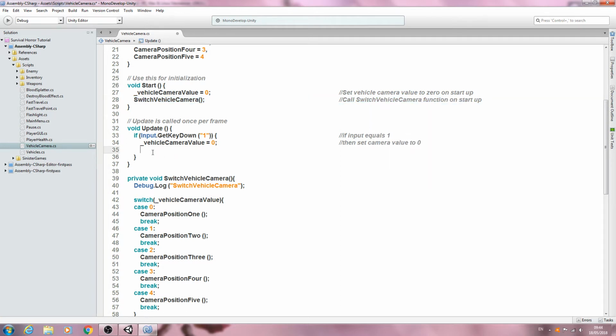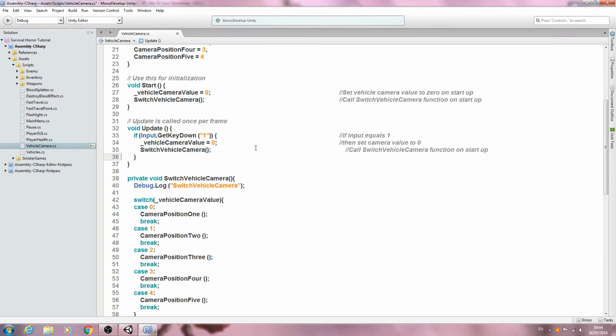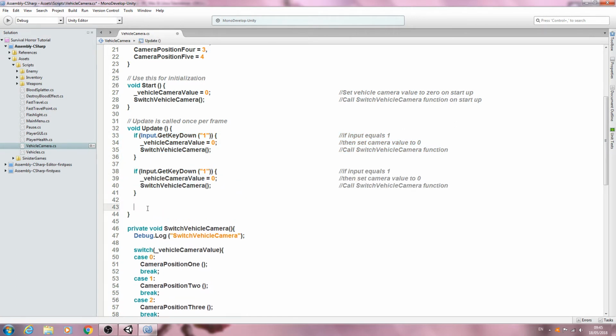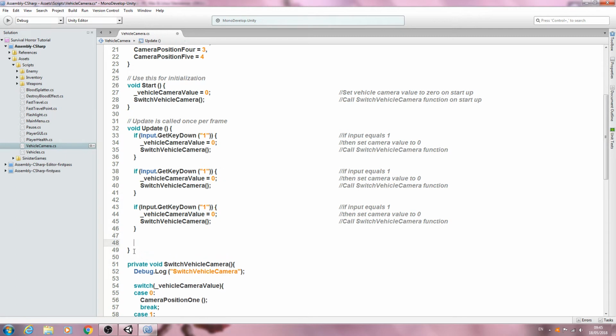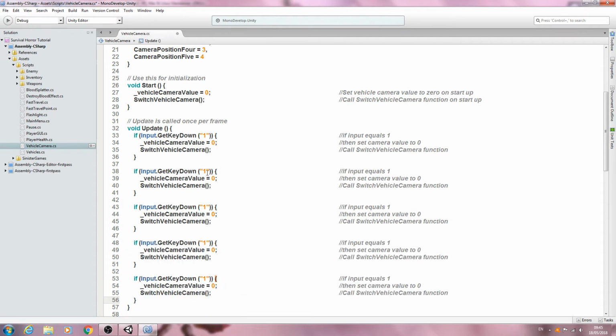And we'll just copy and paste in the switch vehicle camera line we just created in the void start. We could just delete on startup from it. So let's copy and paste that 4 times, giving us 5 in total.